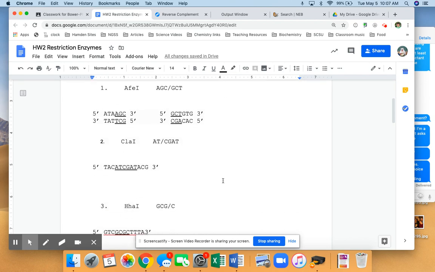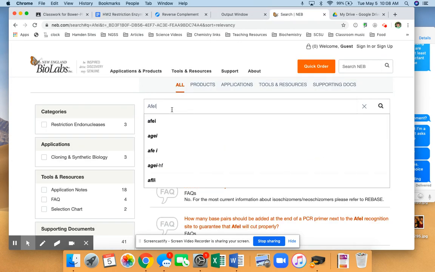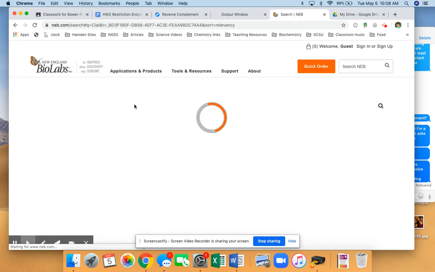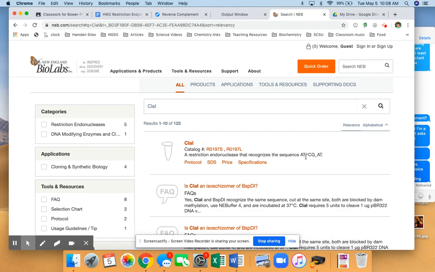Alrighty. Now let's take a look at number 2. This example is CLA1. So I'm going to search for CLA1 just to make sure that I did this. Why isn't that searching? CLA1 and NEB. CLA1 cuts at ATCGAT.